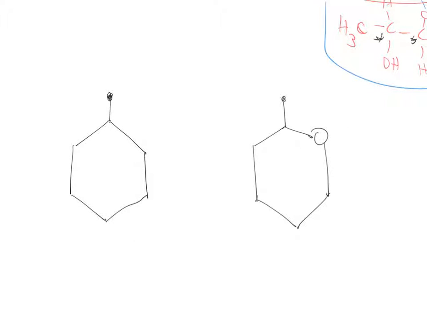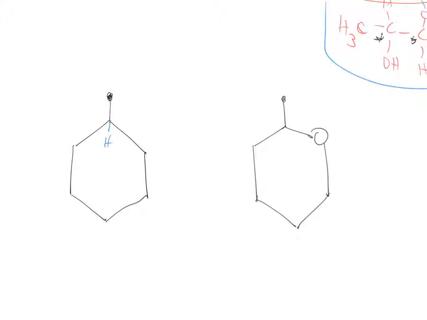The answer is no. At first your gut may say, oh, but look, this one's chiral. But it's not, because if we were to guillotine this one, right there we have a plane of symmetry. But we also have to be careful: if we talk about the 4 different things hanging off of this one, it's easy to say, oh, look, we have a hydrogen, we have a methyl group. Those are 2 different things.